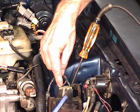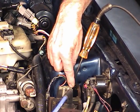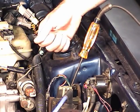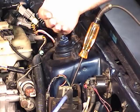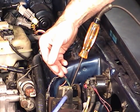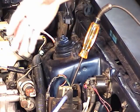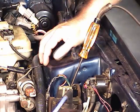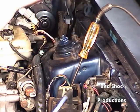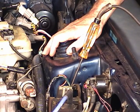But let's say you did have voltage on the plus side and you had voltage on the minus side or the tack side, and when I spun the engine over it did not blink, it just stayed on. Now you're likely having a problem with the distributor end. It's either the TFI or the stator inside, or there's a break in the wire from here to the distributor. So the next thing to check is the distributor.